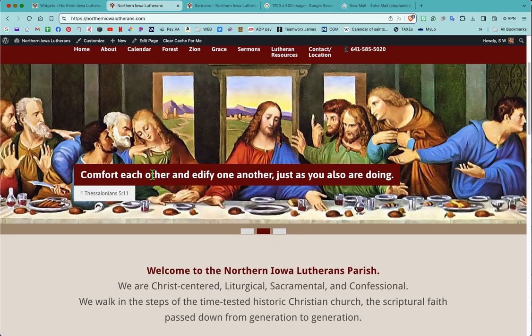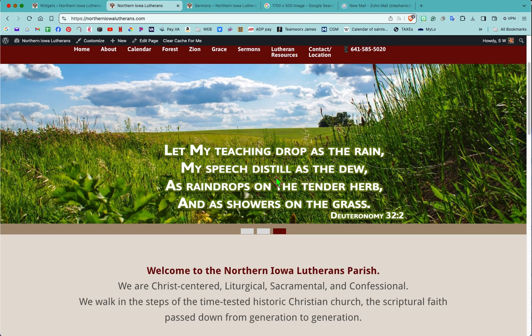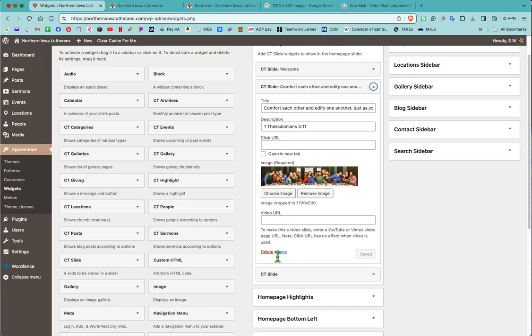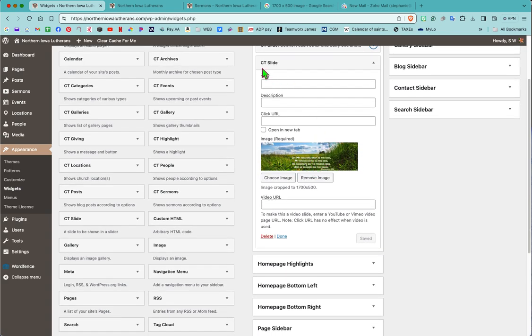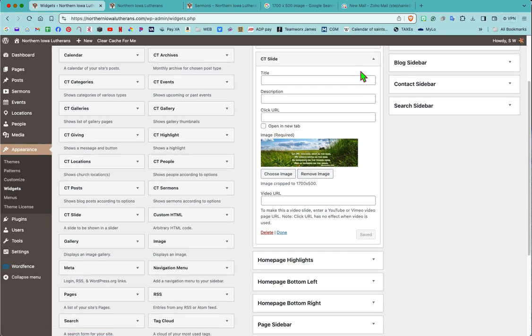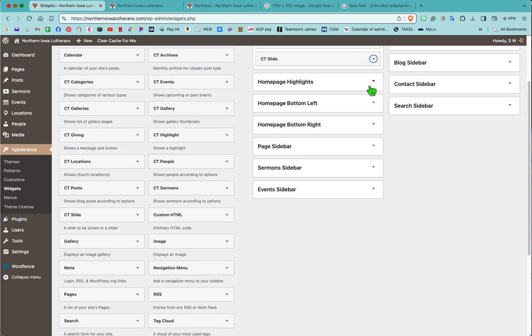It's the second one in, and the text went right across, but you could still see the image pretty well, so I thought that worked out well instead of actually editing the image. The last one is this one, and this one I actually put the words on myself in Photoshop. Let's get out of there, and that's the last one, and you can see that there's no description. Now if I put words up there, you do run the risk of the wording covering over the top of this. Sometimes it does, sometimes it doesn't. So I'll close that one up, and now we're in the highlight section.